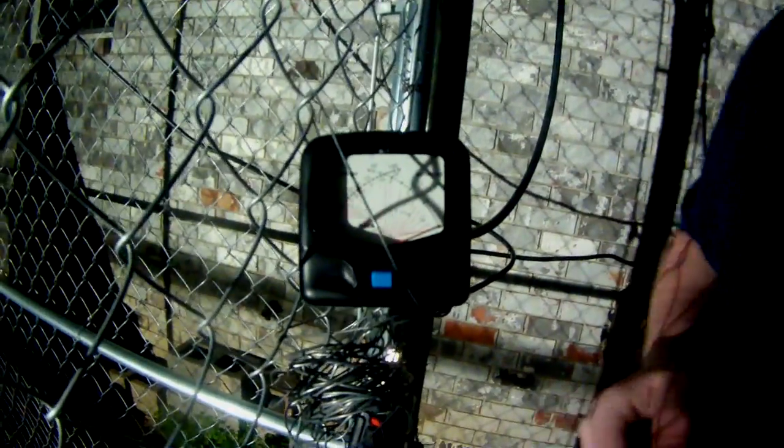Hey, it's the end of the day here. We just got the antenna up. Never enough hours in the day. It's dark and all. So we just got it up in the air, and we're about to see what it will do here. This is keyed up here. Okay, no SWR on the key up there. So let's see if we can get anybody on here now.